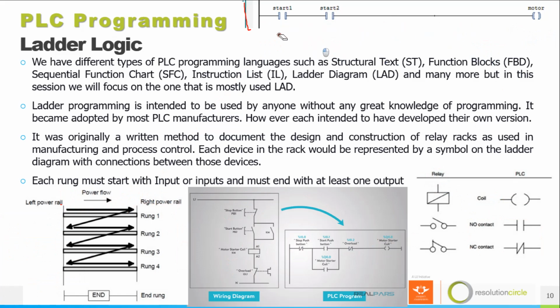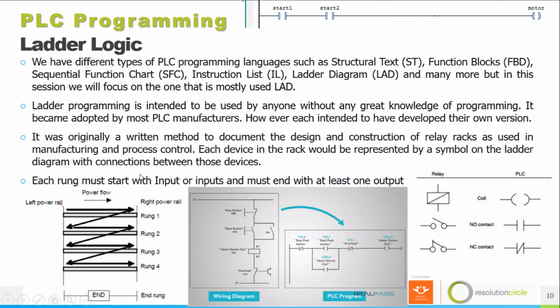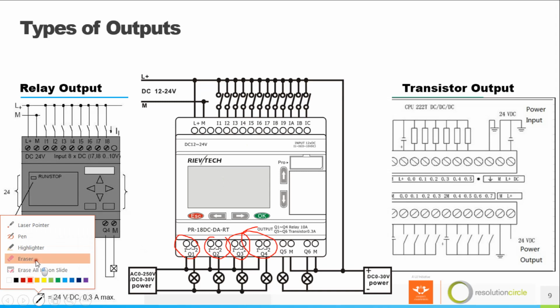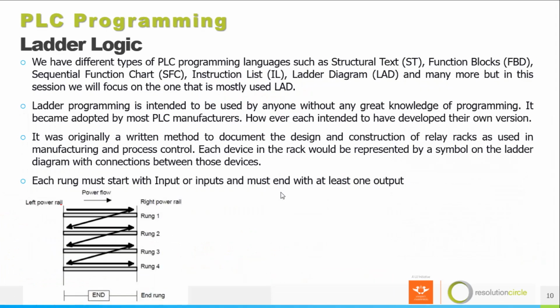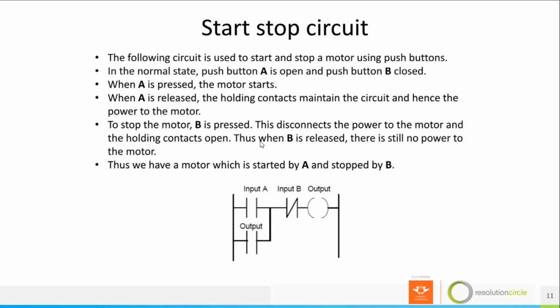Well, with the PLC that we're going to be programming in the workshop, what's nice is that on the software, your inputs are already addressed as I1, I2, I3, I4, I5, I6, and your outputs are already addressed as your Q1, Q2, Q3, Q4. But with other PLCs, you will have to address them. Like when we move to Allen Bradley, you'll have to give each input or output an address.